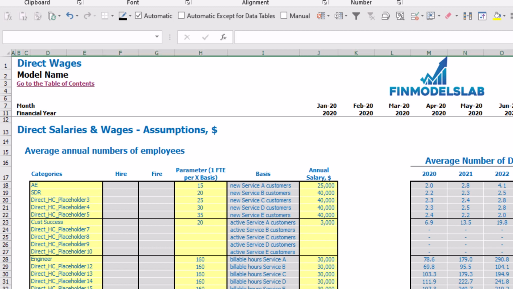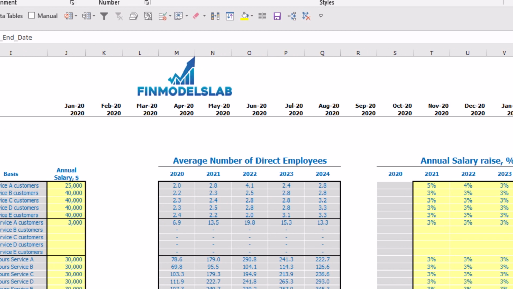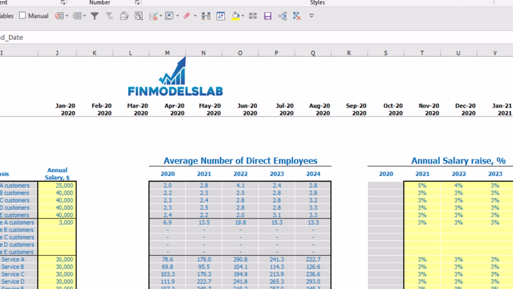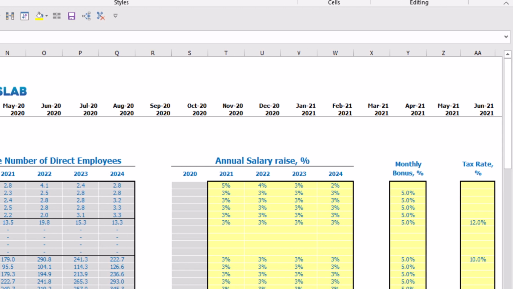And in the last section, you can just set up manually, for example, a manager with hire date, for example, March. Hire date can be the end of the model or some specific date. Again, annual salary, 50,000. You need to input the average number of headcount.